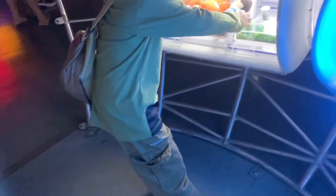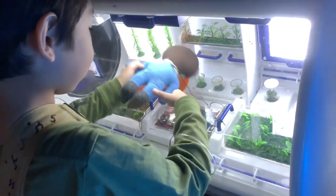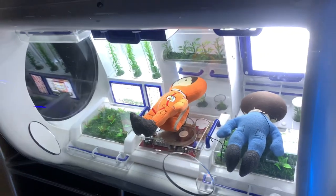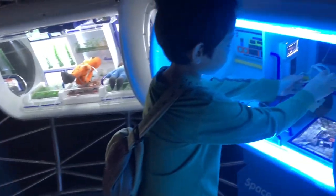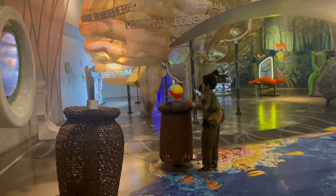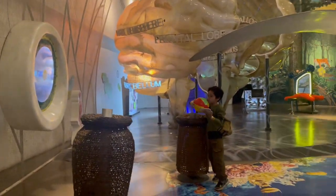Okay. They grow actual little plants in here. Yeah, they can grow in the space, right? Not sure, not actually. No, they can grow. That's real. Wow. Why does that look so weird? Scientific studio. Experiment, play, and discover with our resident scientists. See you at the Science of America.